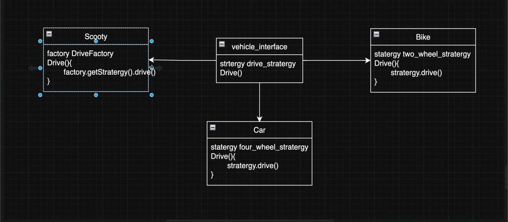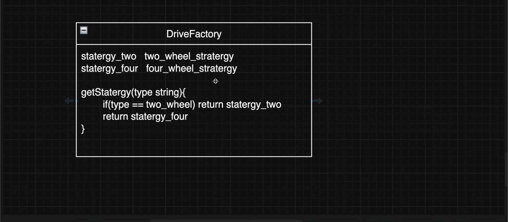So this is a more extensible and more scalable code which you can extend. If maybe some other strategy comes, we don't do any change here now in Scooty. What we'll do is we will add one strategy here, and based on requirement, whatever we want, we'll start sending it from here. So everywhere where this parameter becomes true, our new strategy will be used. Okay, so I think this is more scalable.